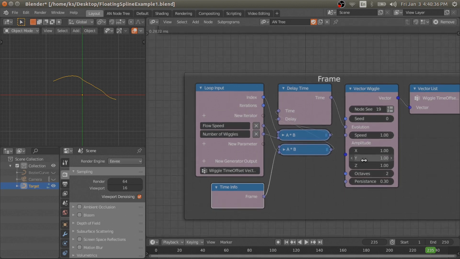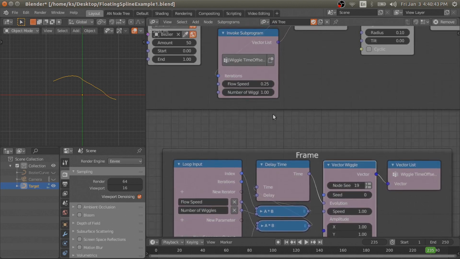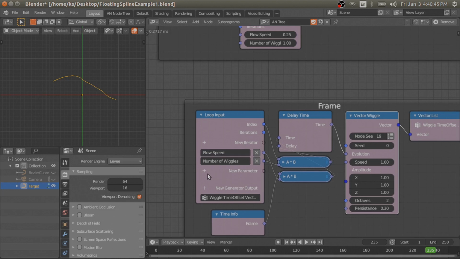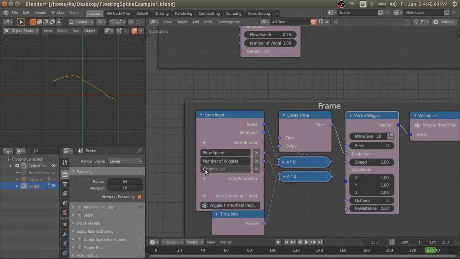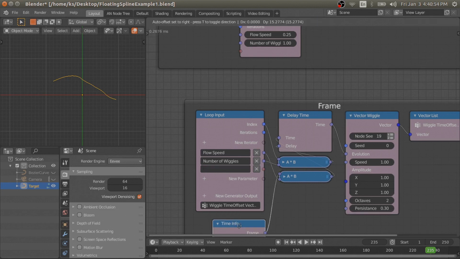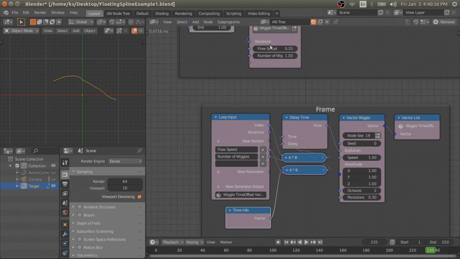To control these parameters outside this loop, we have to also bring these parameters as input for this loop node. So let's create a generic list. I generally use this generic list to create a space to group different inputs of a loop or group.